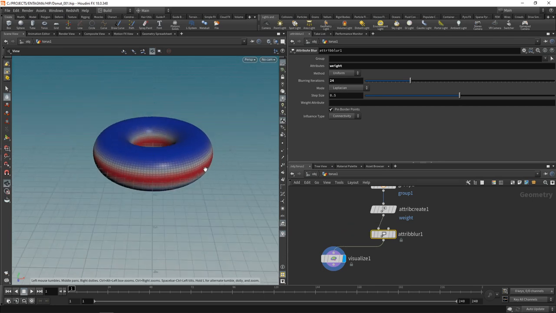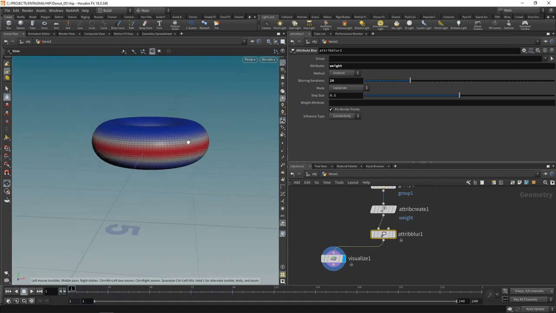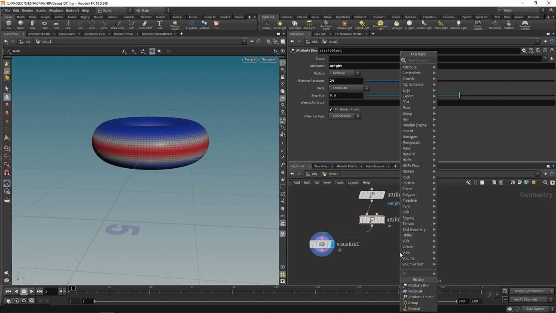Okay, let's now move those points whose weight attribute is bigger than 0. And for that, I could either use a bit of scripting, which I'm very much a fan of. The scripting language in Houdini called VEX is very powerful and very fast, which allows you to write custom functions that enable you to pull off effects that would otherwise be very, very hard to do. However, as this is a beginner tutorial, and I'm aware that most of you guys are scared by a single line of code, let's instead use VOPs, that is visual scripting. As I want to move around points, I'm going to use a point VOP.